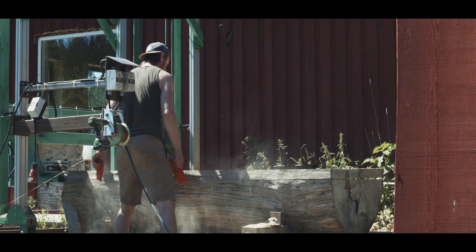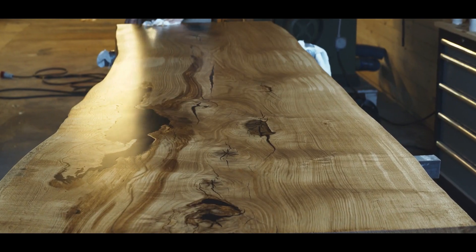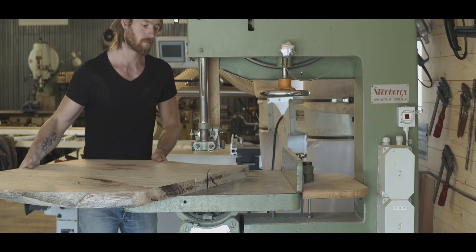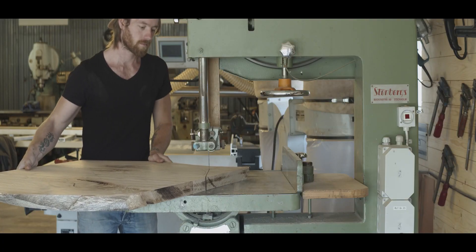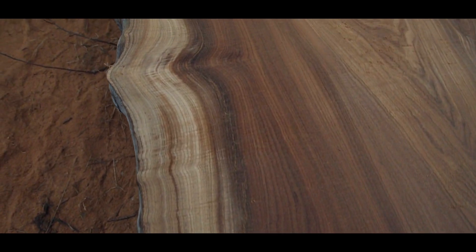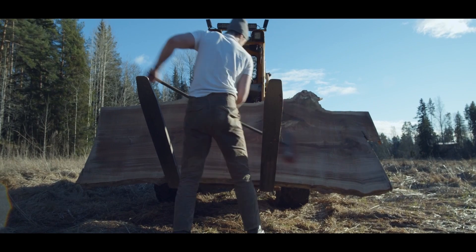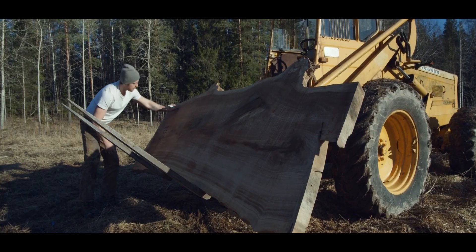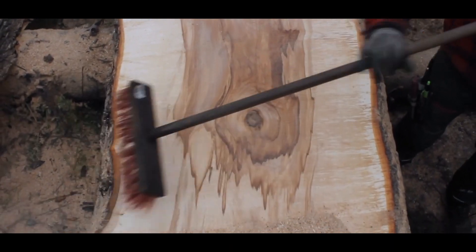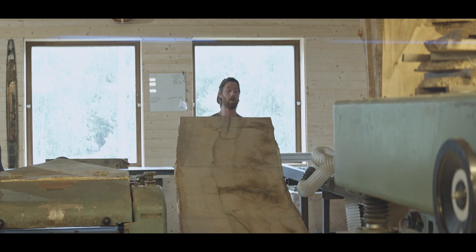I'm going to start this video with a brief story of what led me here. A few years ago I got really serious about milling the biggest wood I could possibly find, and it's been a great adventure ever since. One of the more time-consuming tasks related to that is having to surface these large slabs to remove the cupping and twisting that happens as they are drying, and the bigger the wood the longer it takes.